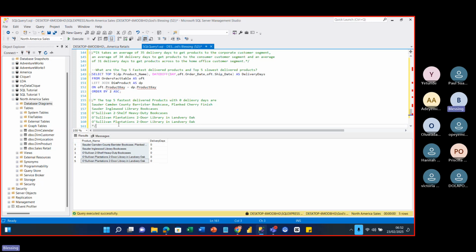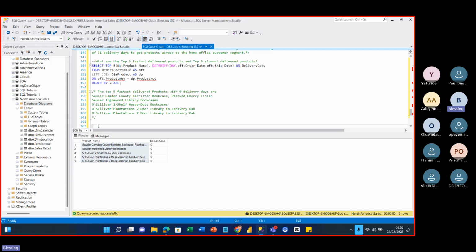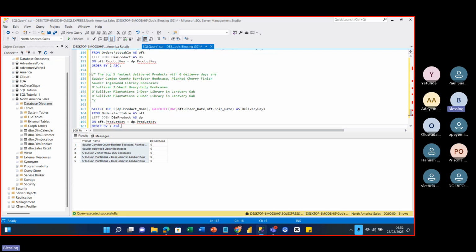Then I'm going to end that. The next one is to find the top 5 slowest delivered products. So I'll just copy this code again. Control C, and all I have to do is just order it in descending order. Control V, then I'll change from ASC and sort it in descending order to get those that take days to get to their customers. Then I'll run this, F5, and you can see these are the top 5 products that take, look at the number of days it took to get to their customers. I mean, 214 days. If I'm that customer, I have to even return it, because if it takes this long to get to me, I don't need it anymore.